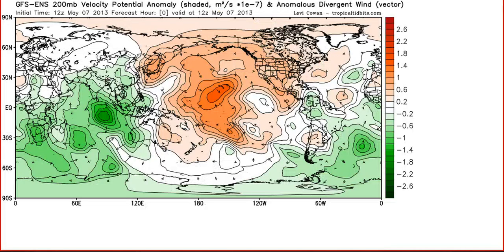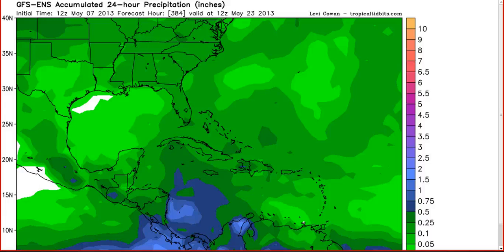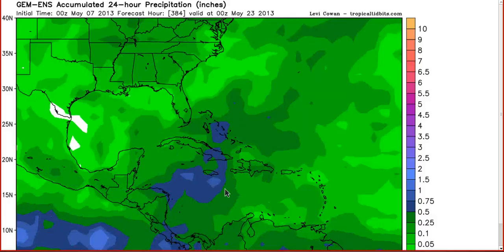And this is what the GFS ensemble mean does. Here's the initialization showing a bunch of upward motion in the Indian Ocean as we expect with these storms, and the orange indicates sinking air. As we go out, what the GFS does is in two weeks' time the GFS ensemble mean progresses all of the upward motion over into the eastern Pacific and southwestern Atlantic basins. Because of this, the ensemble mean 24-hour precipitation accumulation shows wet weather showing up at day 16 in the western Caribbean, and it is joined by the CMC Canadian ensemble mean which also shows wetter than normal weather showing up in the Caribbean.